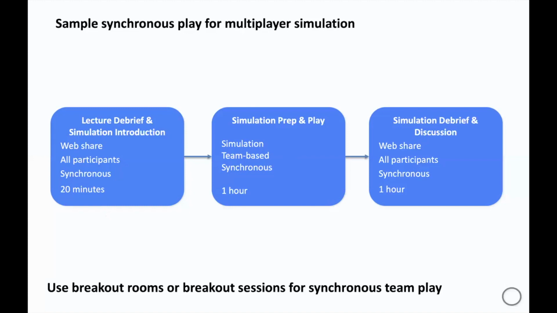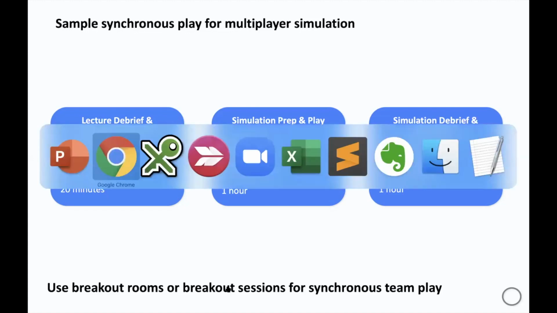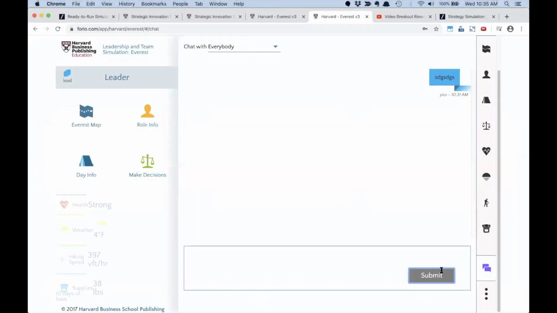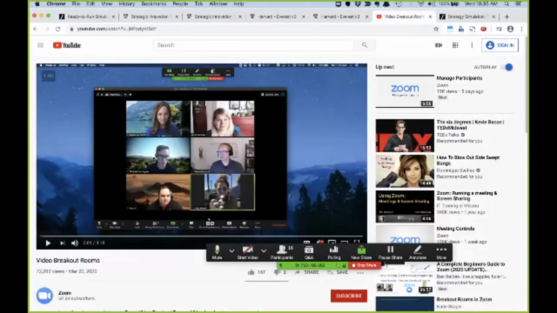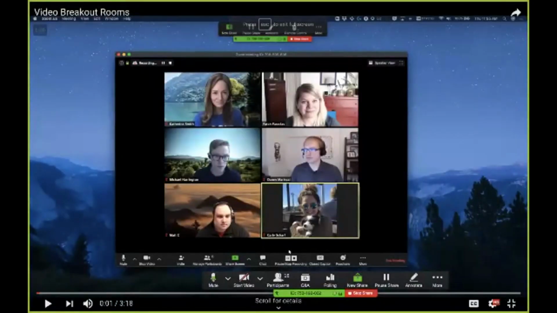It's a little bit challenging for me to demonstrate this. I was trying to think of different ways of doing it. What I decided to do for today to illustrate how this feature works is to run a short video from Zoom themselves that explains breakout rooms. It's about 3 minutes long. I thought I'd just do that today because it relates so closely to what we're talking about. So let's go ahead and give that a try. I'm just going to play this. Like I said, it's about a 3-minute video that explains breakout rooms, and then we can talk a little bit about how that relates to simulations here at the end.